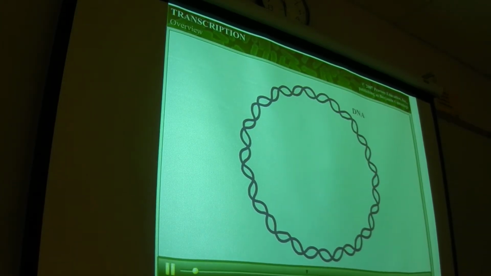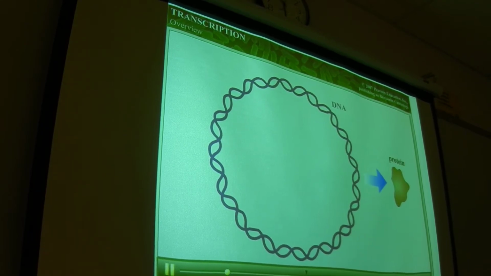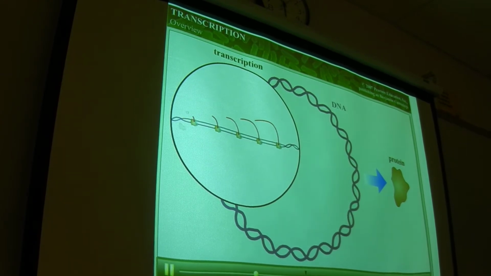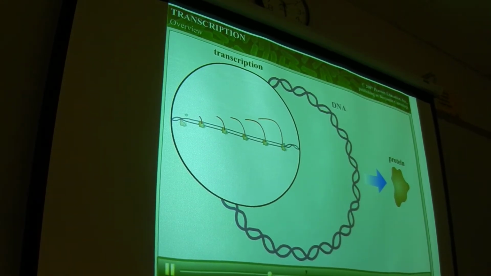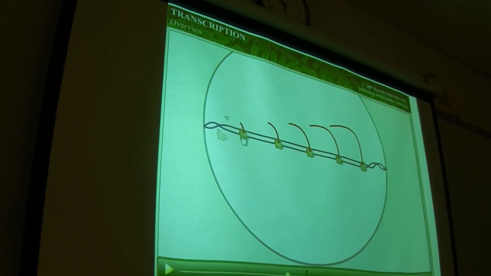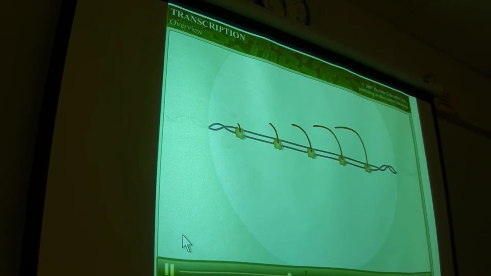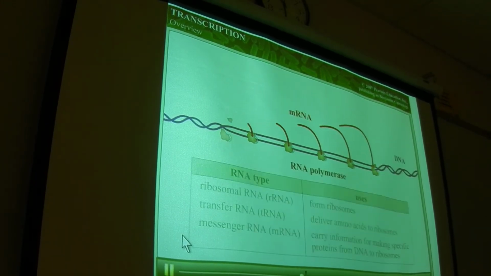Cells use DNA to store information, while proteins are used to perform the activities necessary to keep the cell alive. In a process called transcription, the information stored in a DNA molecule is copied into RNA molecules. Okay, so this is the DNA, purple's the DNA strand that's been unwound, and then this is RNA polymerase coming in, and this red line is the RNA, the messenger RNA that's being built off that DNA template, which can be used to synthesize specific proteins.